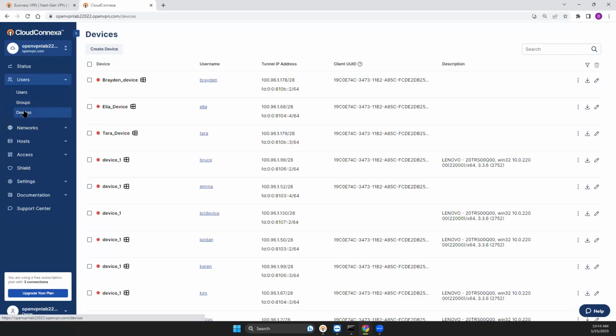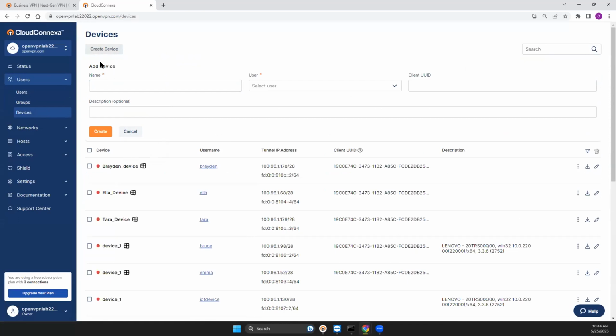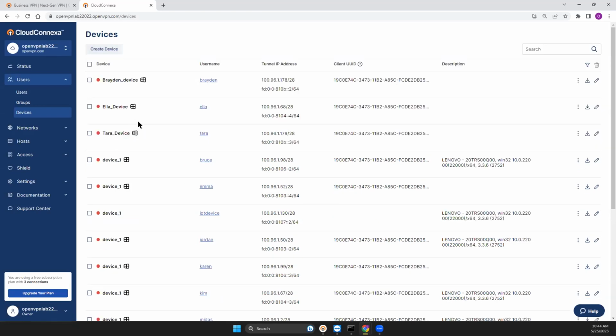Now, as you can see, we have a tab for devices. You can add the devices here for each user, or you can do it under users as I showed you a minute ago. So if you click on create device, you can give a name to the device, and then here you can select what user is going to have the device and then the UUID, which I'm going to show you in a second. Now, again, keep in mind, if your DIVE or device identity verification is set to off or learn and enforce, you don't really need to do this, because once the user logs in the very first time, this information gets populated.